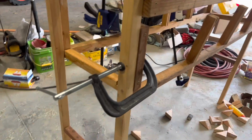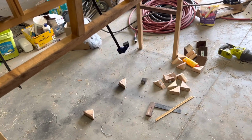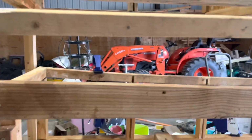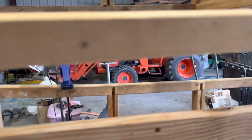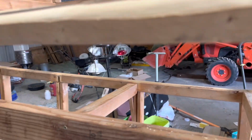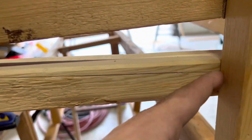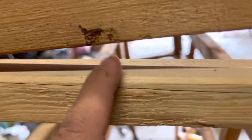I'm probably thinking about what I'm gonna do for the bottom. The more you bolt onto it, the more stable it gets, but thinking if I'm gonna put some rollers on it or something. Not sure. I wanna be able to move it outside and roll it around. So dependent on what kind of tray I use, or what I'm gonna make here, it's gonna determine the distance here. Also for the sides, I'm gonna put like a filler board in right here, and I'm not gonna do that till after I put my mesh on, my hardware cloth.